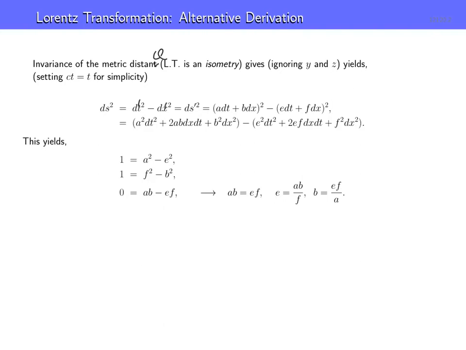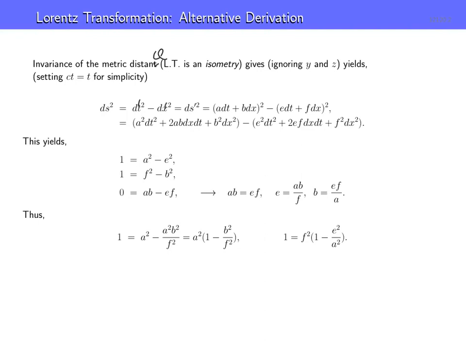But let's look at the first one. So we'll substitute e is equal to ab over f into here. And we get, by doing that, so we just take this one and square it. So we get a squared b squared over f squared. Factor out the a squared. So we get 1 is equal to a squared times 1 minus b squared over f squared. And you can verify quickly that we can do the same for the other expression. We just get 1 is equal to f squared times 1 minus e squared over a squared.